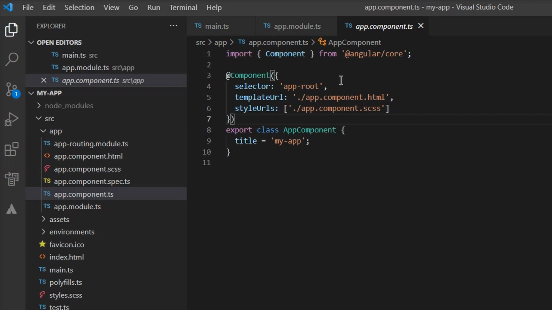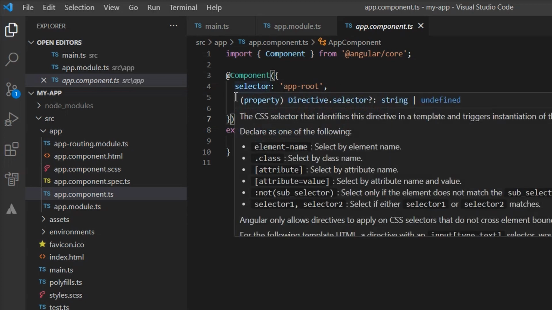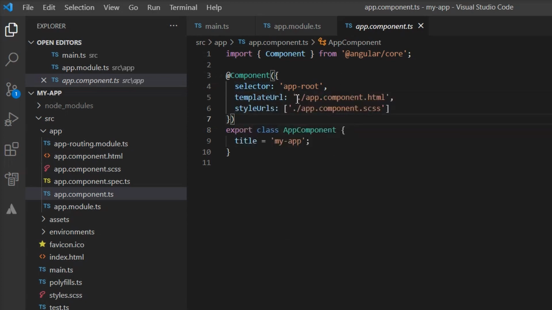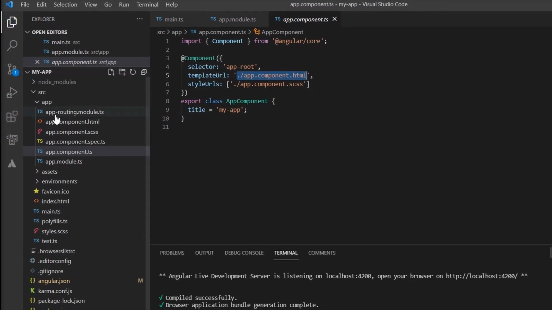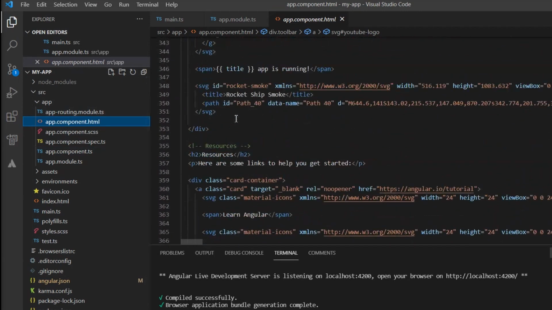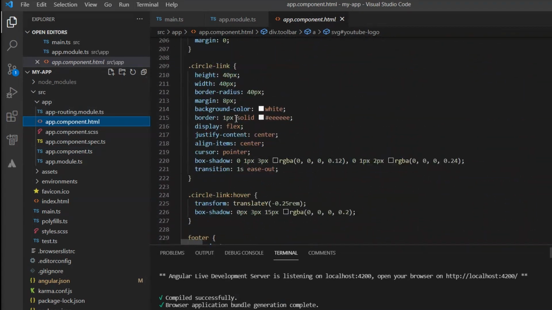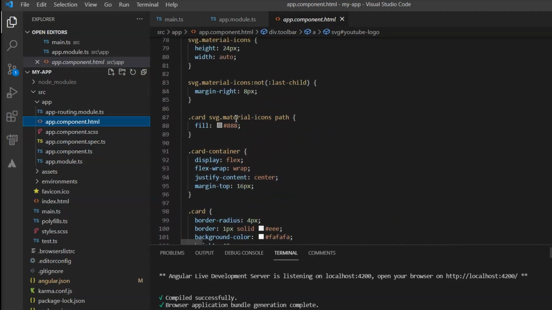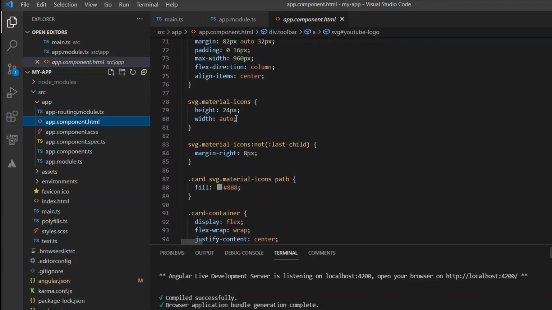But here also we don't have any HTML, right? But again, just after the selector, you have the templateUrl, which is pointing to an HTML file. Now this is indicating that we are moving to an HTML file which might contain all the components that we saw in our page. You are right, all those components are getting loaded from our app.html file. You can see it has a lot of code, and that is what got loaded into the browser. That is how what you see in the browser gets loaded from your project structure to the browser.